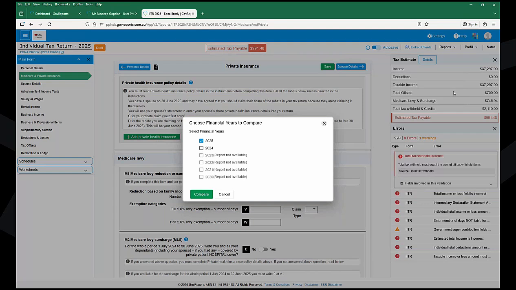The data available within the GovReports is 2024, which is in draft status and has not been lodged, but I can still do the comparison with the 2025 tax return after I do the data entry into 2025. Likewise, maximum 3. I'm just going to select 24 and 25 and do the comparison.